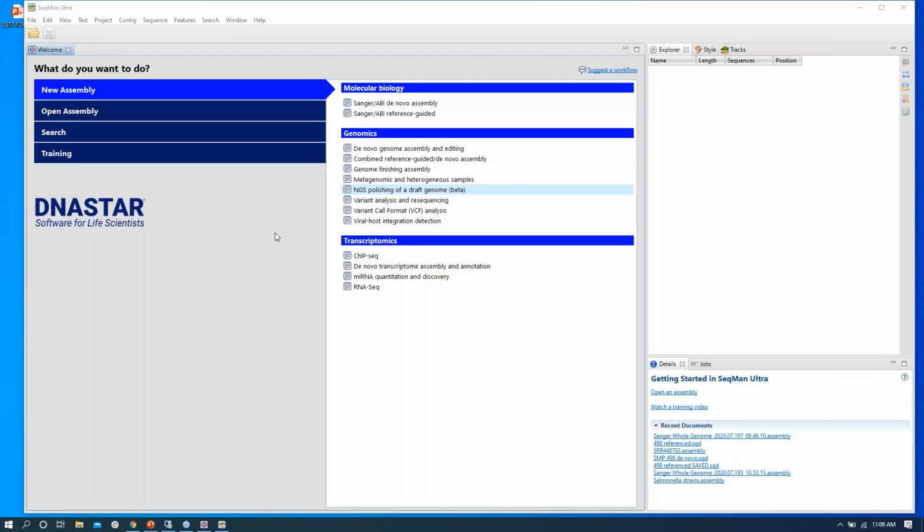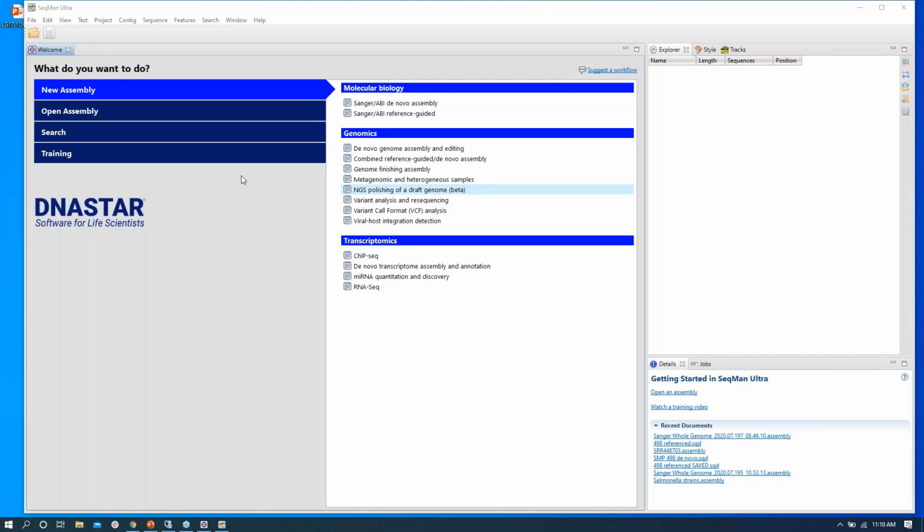And we've been working on it for a year and a half now. We had a release earlier this year. That was the initial release, and we continue to develop and improve SeqMan Ultra. And it's going to have a similar look and feel to some of our other applications like Protein 3D, MegAlign Pro, GenVision Pro, and to some extent SeqBuilder Pro as well will have this kind of similar layout.